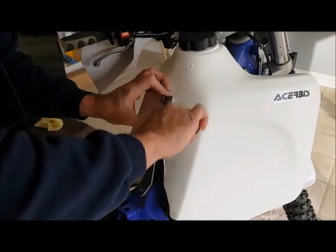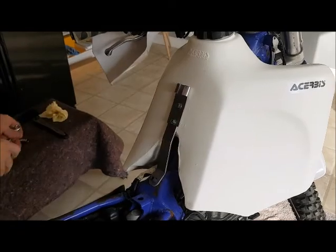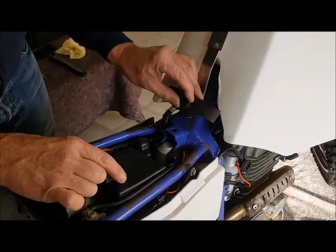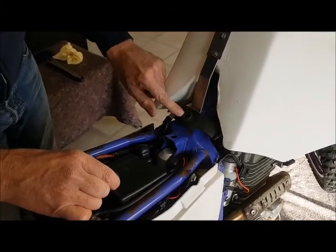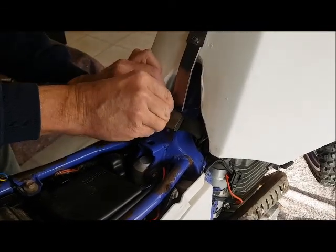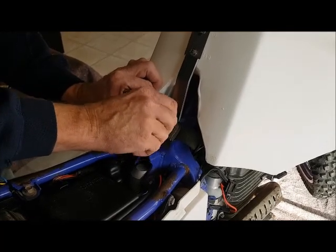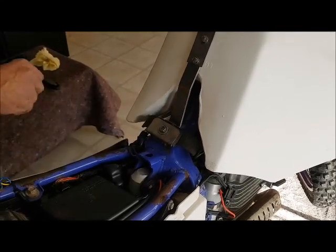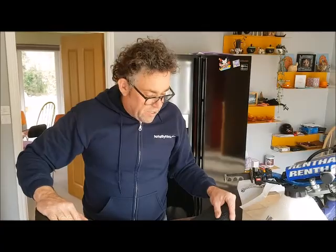And then what we're going to do, we've got the bits of the original metal tank bracket here, and we're going to reuse these because it's good to reuse stuff. We can put that on there, put this one on top, and put your nut back in. Tighten that one up, and then we're ready to fit the seat. Next we're going to fit the seat.